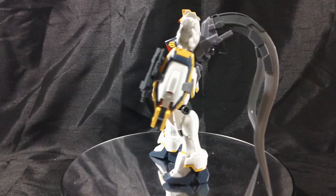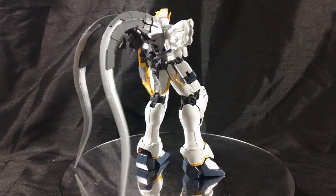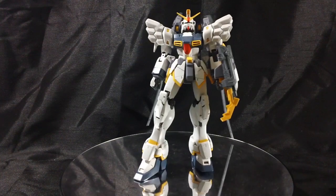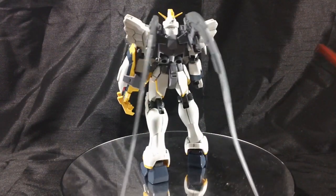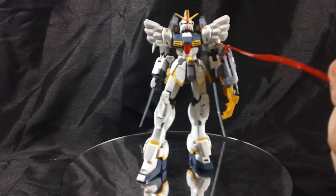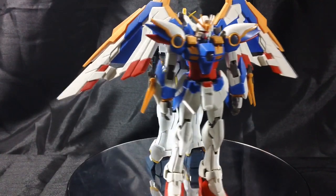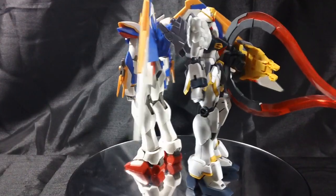As the Gundam Sandrock spins around in a couple of different poses, let's go over the few negatives and many positives of this kit. As far as negatives go, there isn't much that would make the Sandrock a bad purchase — just a few minor annoyances. On mine, I have the loose claw thing on the shield, and the connection point for the cross cutter, the two little tabs, they don't stay in place very well. But maybe that's just a defect of mine — I haven't heard too much about it otherwise. And they can be fixed, so it's not a make-or-break kind of thing for the kit.